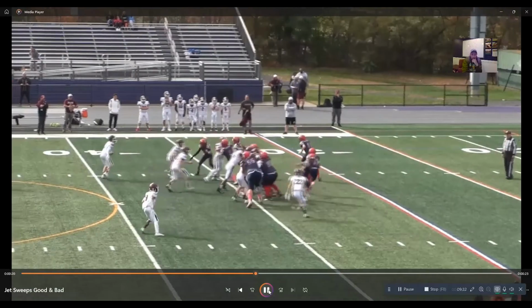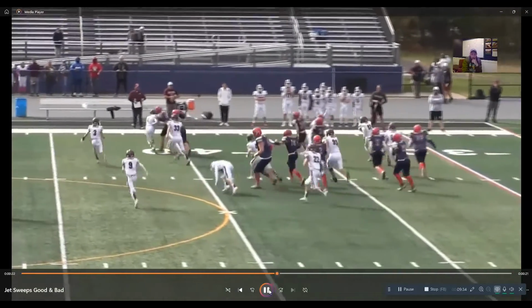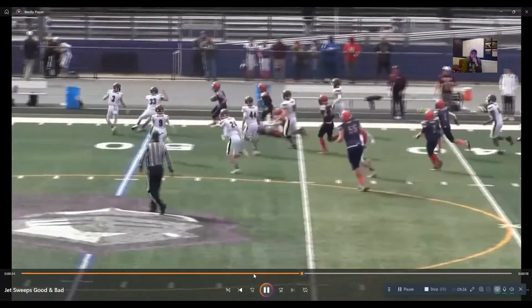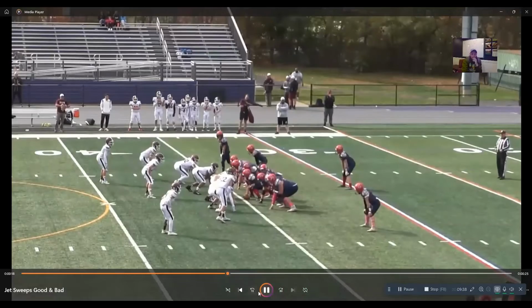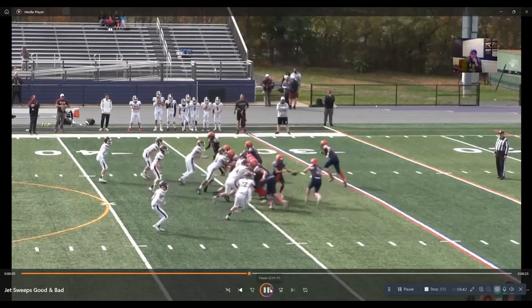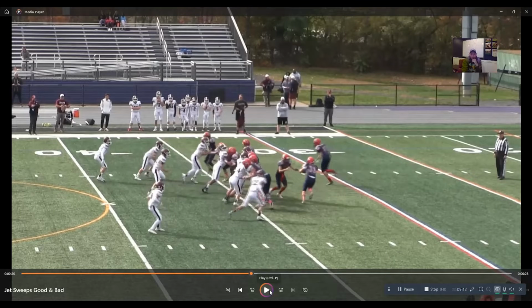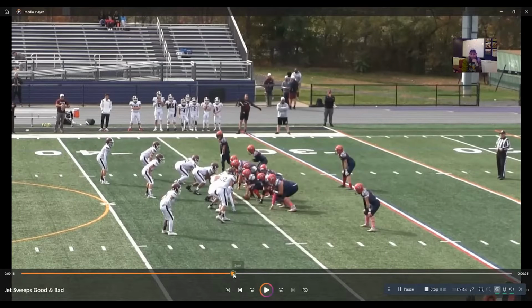Moving before the snap. But this is a good clip. Good, some coaching points here. We got a break, not calling that. Again, I have some really good jet sweeps, which I'll do another video of. But, you know, it's youth football. It's never going to be perfect. So I want to find ones that have problems that you really need to focus on, that if you could clean up, it could be the difference between scoring or not.